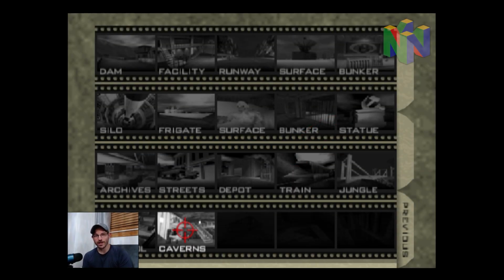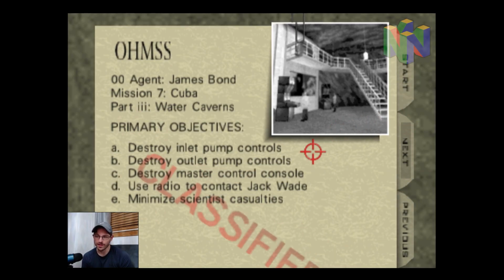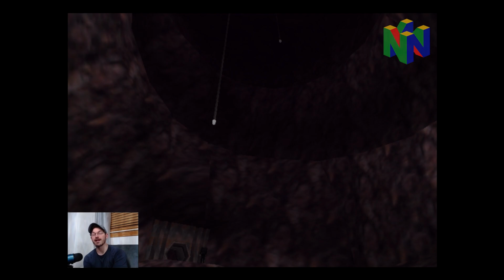Alrighty, boys, next up we have the caverns. We gotta destroy the inlet pump, outlet pump, destroy master control console, use the radio to contact Jack Wade, and minimize the scientist casualties. Honestly, I don't remember the scientist casualties being that big of a deal.